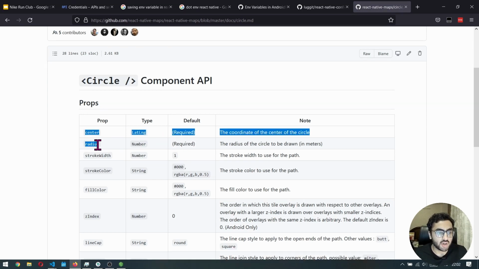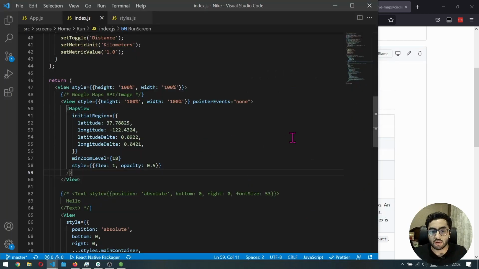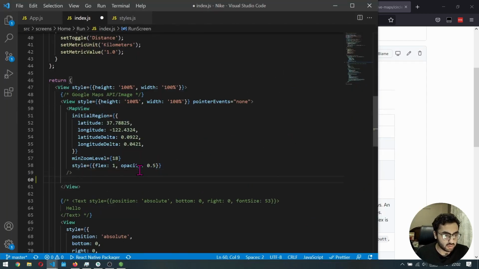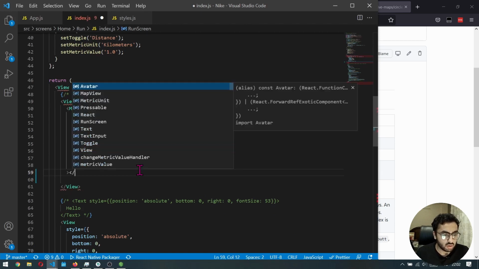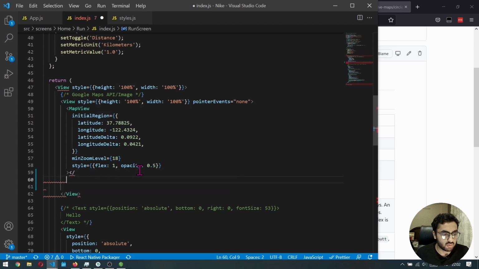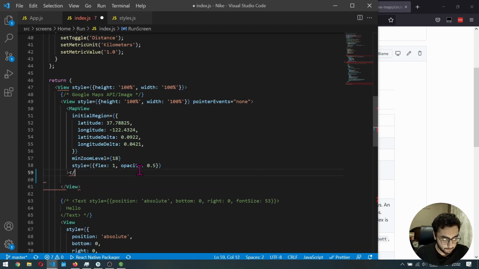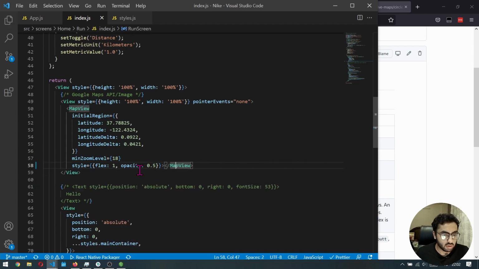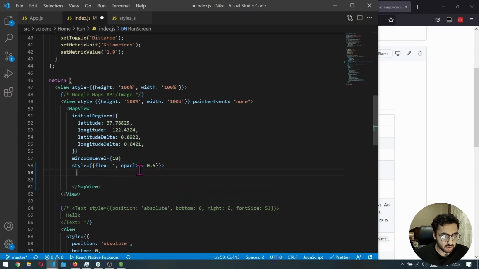For that we need to give a center of latitude and longitude and a radius, how big we want the radius of the circle to be. So it should be inside our map view only. So we are going to close this tag. Inside of this we will add a circle.